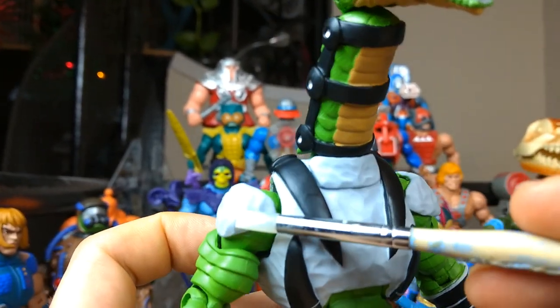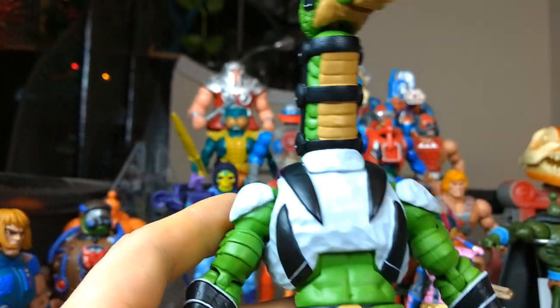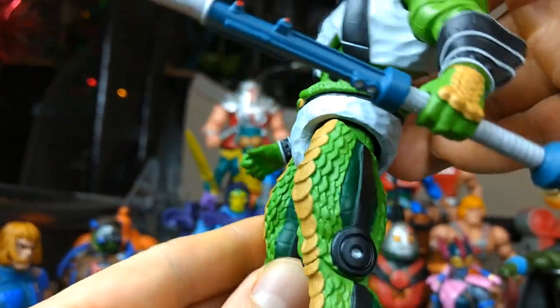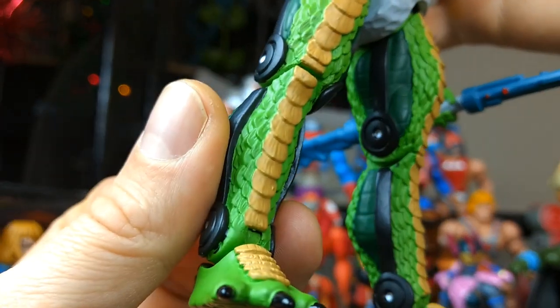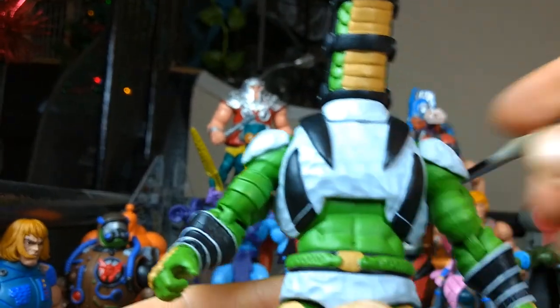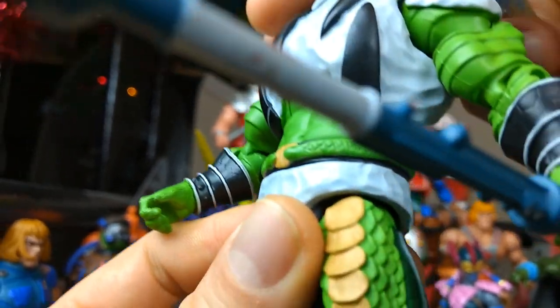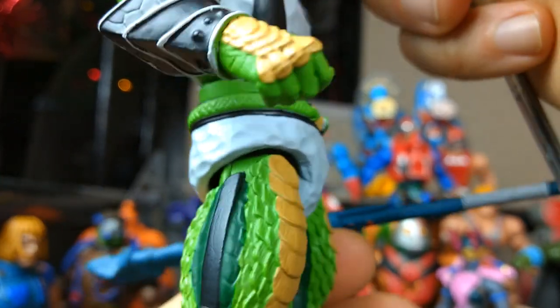And then the shoulders, I did the same thing. A lot of glare, sorry about that. The neck piece, I did the same. I sculpted over the waist bit the same. And then I gave him those sculpted leg braces that go on the inside as well. I also sculpted the snake on his belt and his belt buckle that goes around like so. Okay.